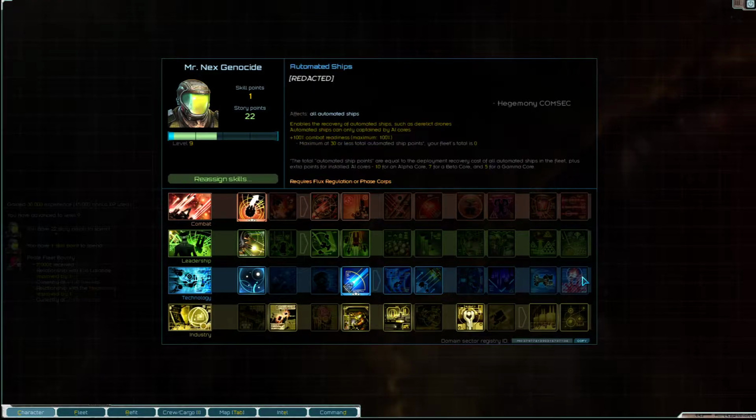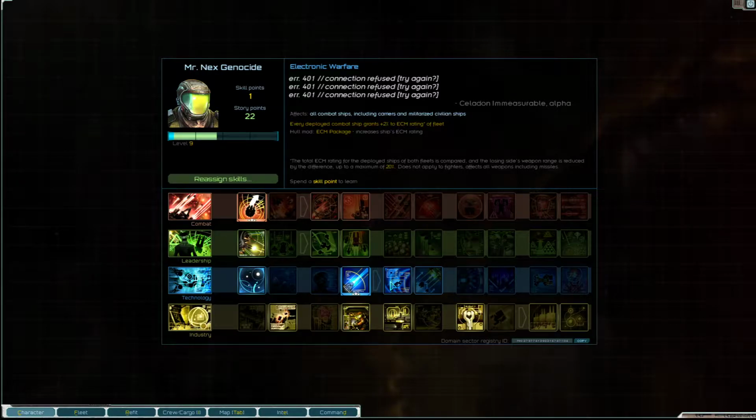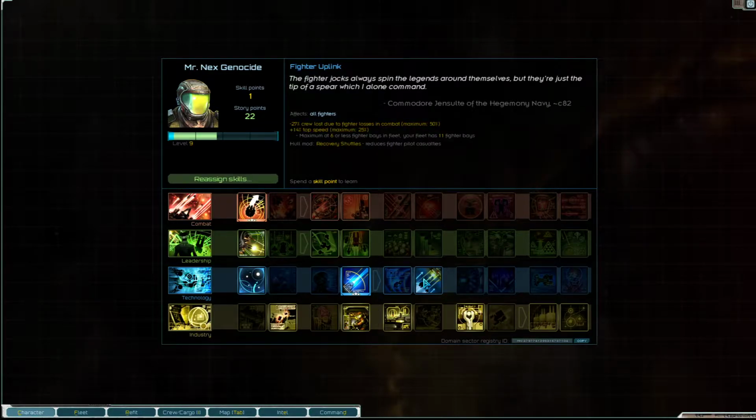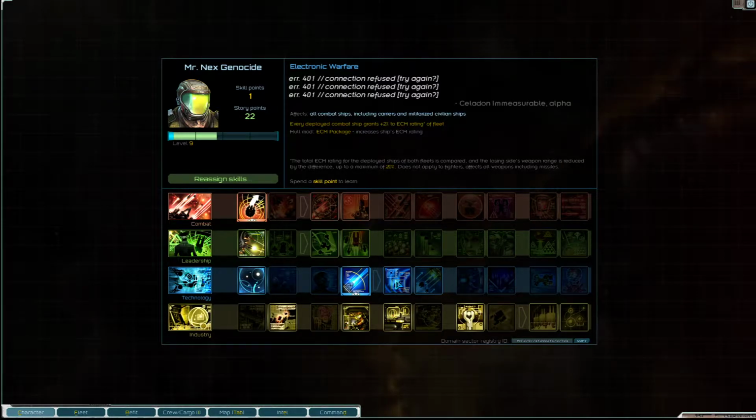Which we're going straight into this tree because we want to get automated ships. Just redacted. Huh. So do we want an ECM rating? Oh, that's fighters. Oh, no, no, no. We're going ECM.